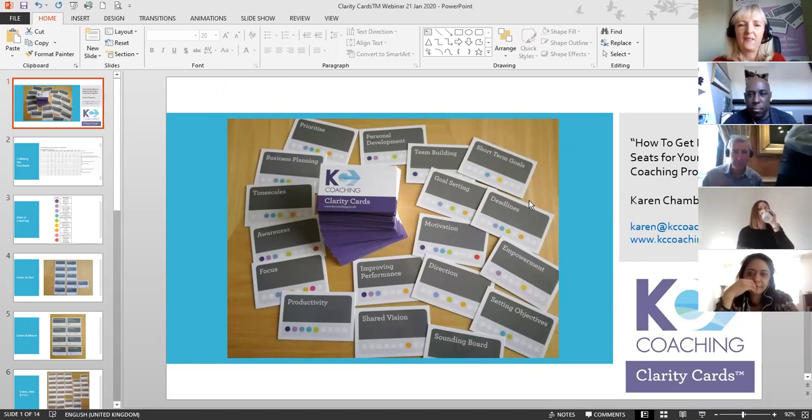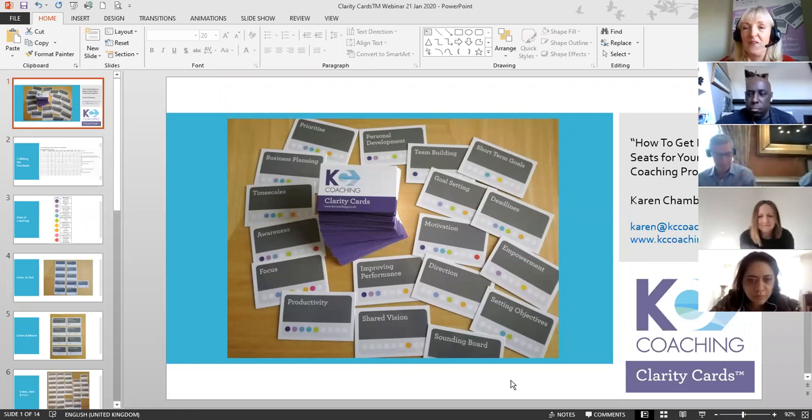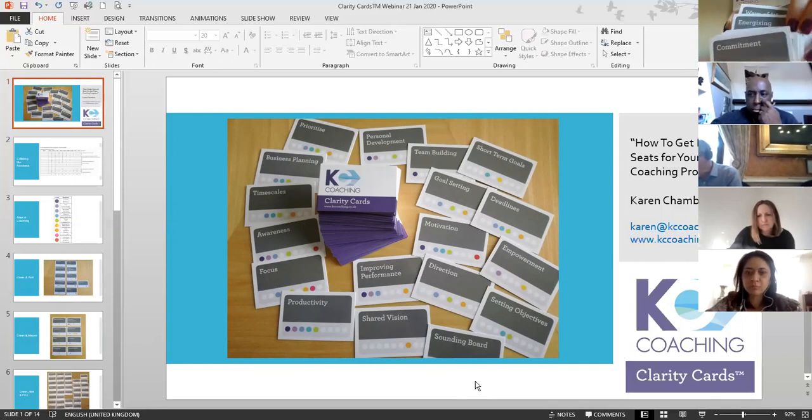Yeah. Okay. So this is basically what the clarity cards look like, but it's part of a whole system now. It's evolved from that initial spreadsheet into something, it's grown legs. I had no idea it was going to go like this. I just thought I'd got a little tool that would help me, and it's just snowballed. So there's 115 of these. They're in a pack, and as you can see here, there's a word on each one, a key phrase.